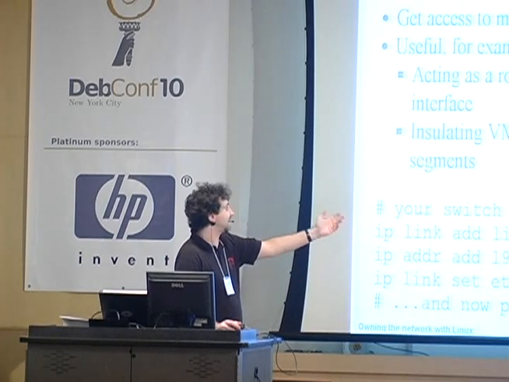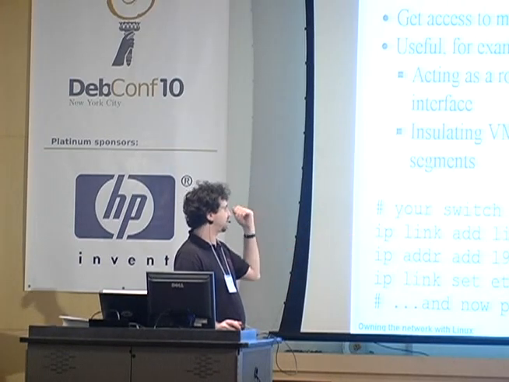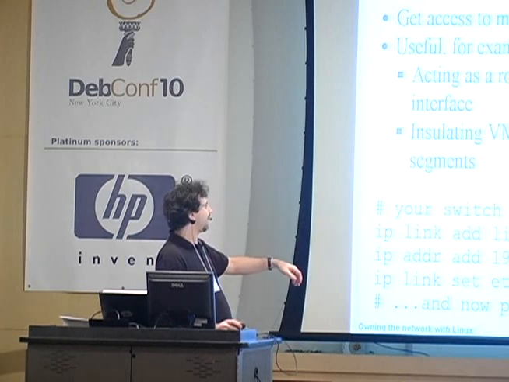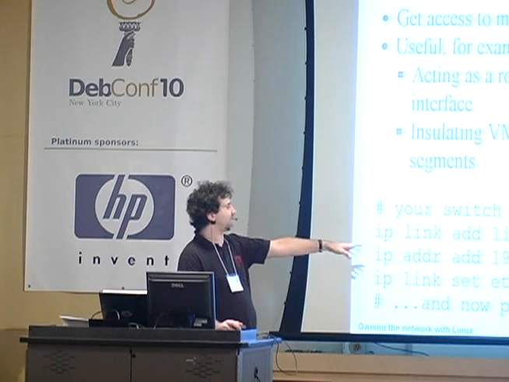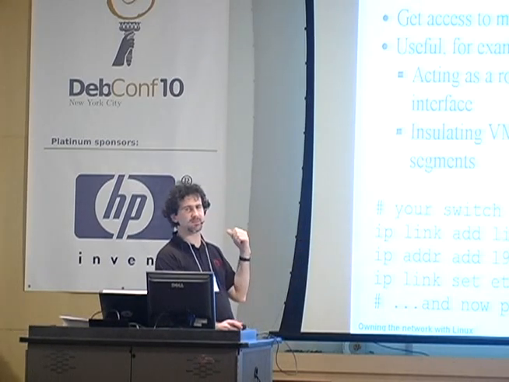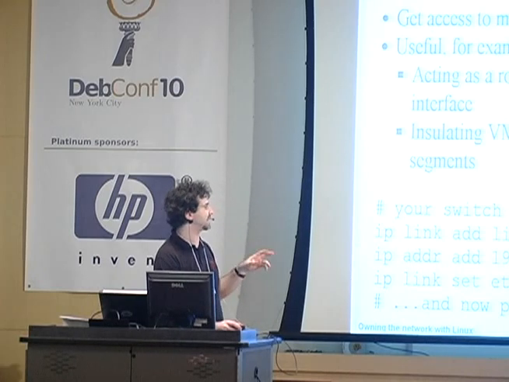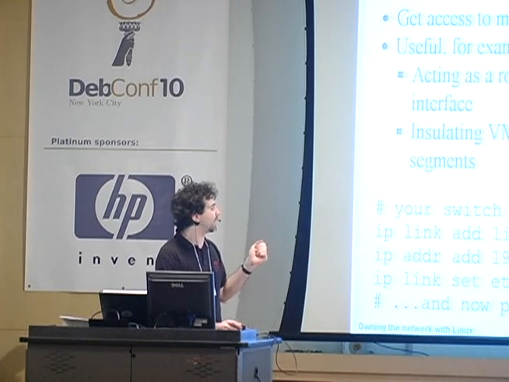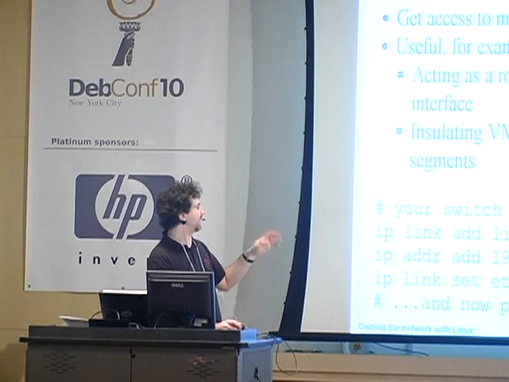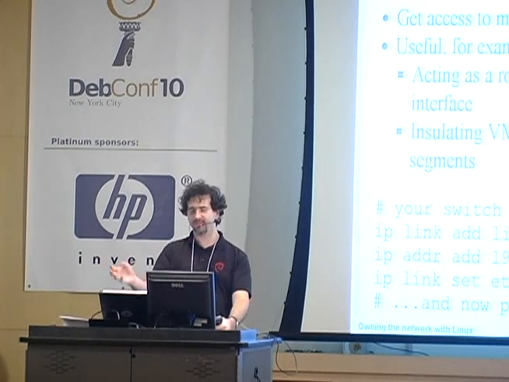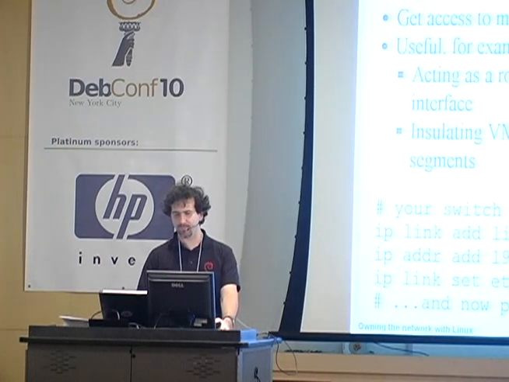After that, we can just set up an IP on the network interface, as we've seen before, and set it up. And then we can use it for connecting to a bridge. We've seen before how we do that with brctl. We can add routes pointing to it or things like that and mix it with the other technologies we have.